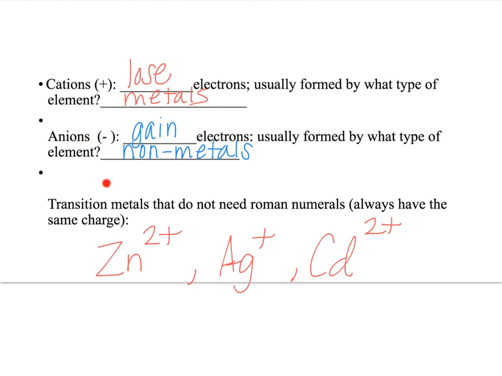Remember, sometimes the anions can be the polyatomics, and of course we have that one positive polyatomic, which is NH4 plus. And then the very last question is the transition metals that don't need Roman numerals, and they are zinc, silver, and cadmium. Those you just have to memorize, and when you would write those out, you would not write them with the Roman numerals. So if we were doing zinc, we'd say zinc sulfide, and that's how we would write it, because zinc is always a +2. Okay, stay tuned on the last slide for the jokes, and then we're done.